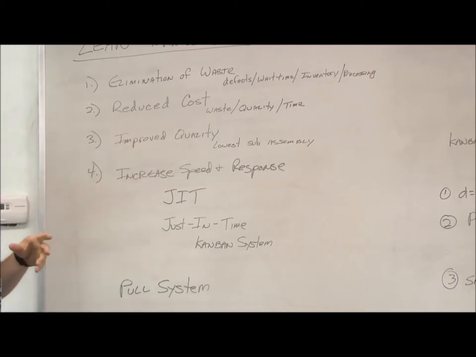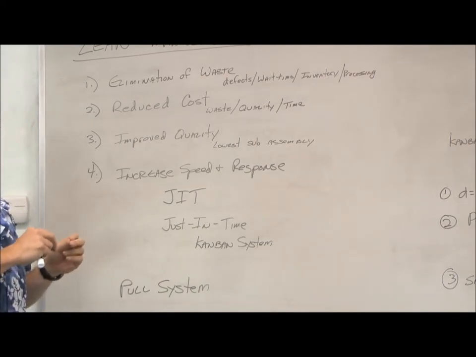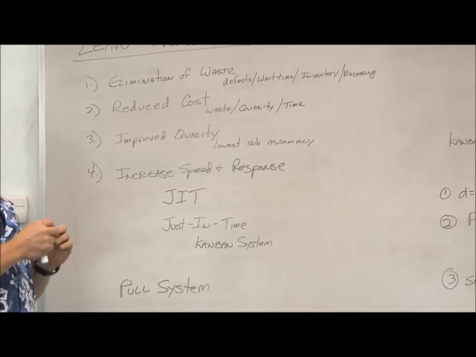Improved quality - one of the main things, by doing our random testing as we saw, we catch defects at their lowest level. Because typically, a process may have 20 different processes. If you catch the defects early, it doesn't propagate through the whole process. And if you haven't done that much work on it, the cost of that defect isn't as great as it is with the final product.